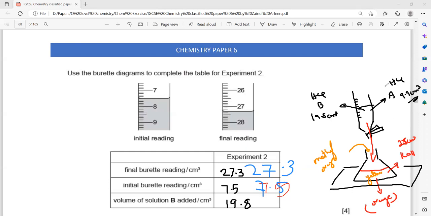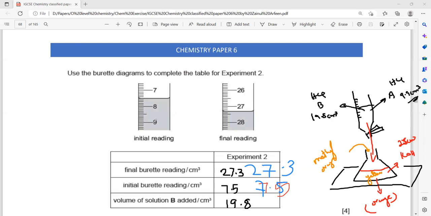Can you identify which solution of HCl is more concentrated, A or B? A, because we need less volume there. Yes, that's right. The moles will be the same. If the moles are the same, we need less volume, so a higher concentration. Same number of moles, but in a smaller volume.